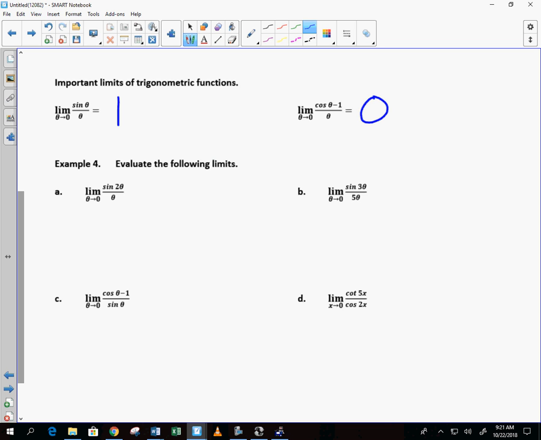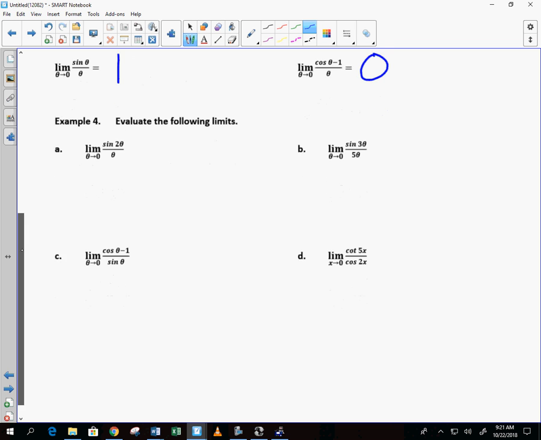So we're going to use those in order to evaluate these limits, and we're going to show it algebraically. Okay, we're going to show it algebraically. So you must show your work here. For some reason, this is challenging for a lot of students, and I don't understand why. So you need to help me out as you have questions. Be specific where you're getting confused, and let's be patient with each other.